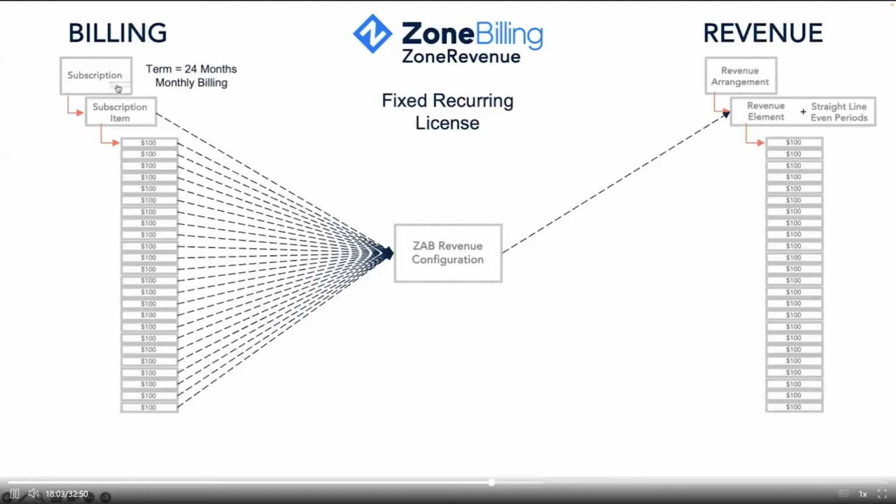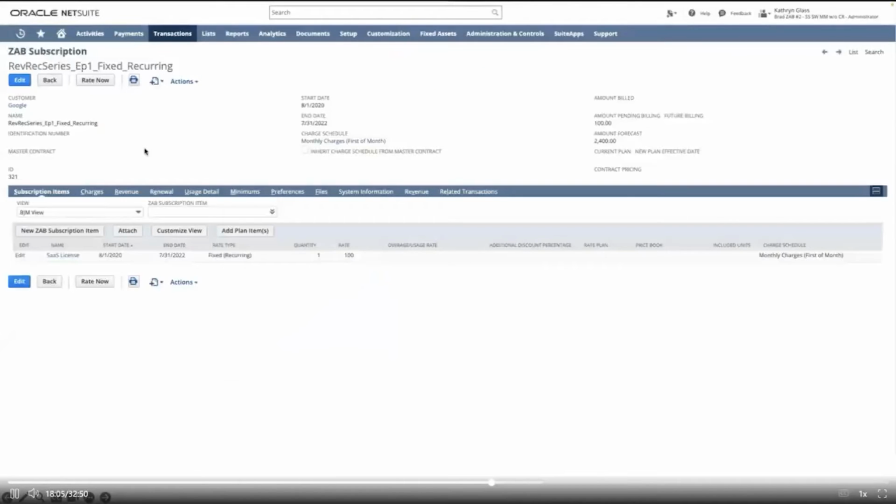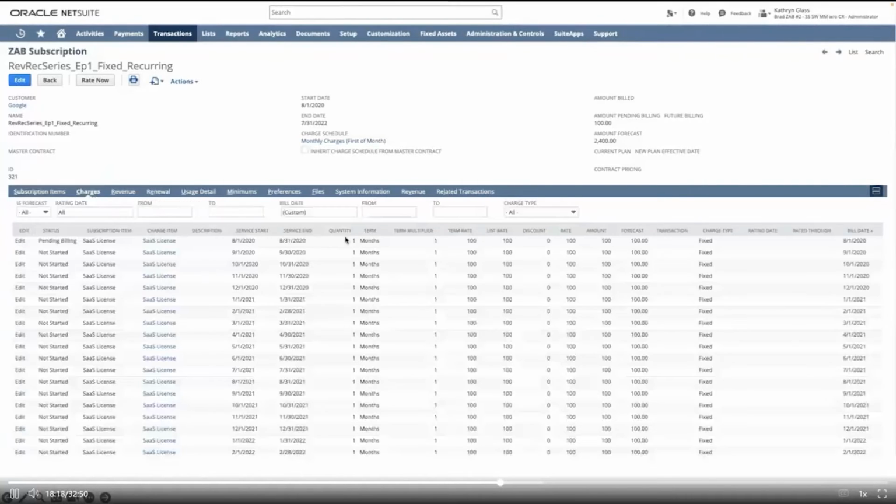So let's actually hop back into NetSuite and take a look at that. So again, pretty simple contract that we have in place, right? It's just a 1-year or a 2-year contract in place for $100. Now, when I drill into my charges here, you can see that I have my forecast view, just like I saw before. But again, we're keeping it simple just as we look at a single product here.